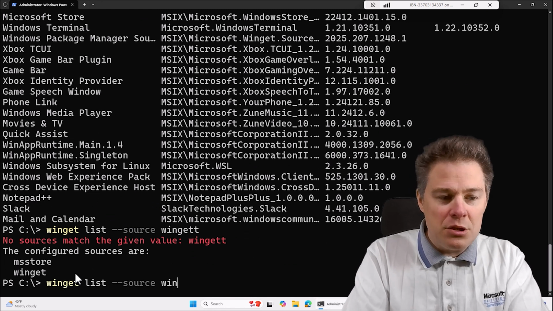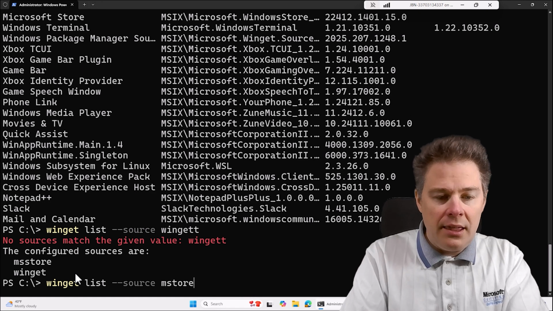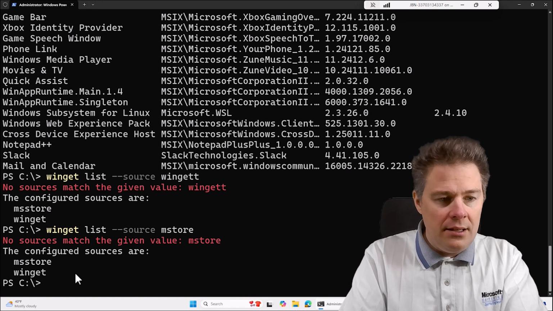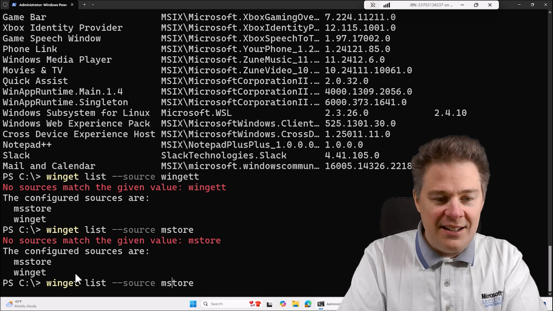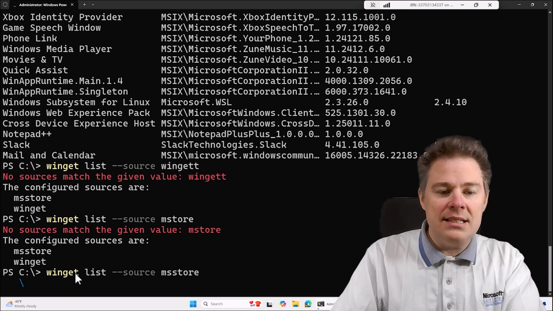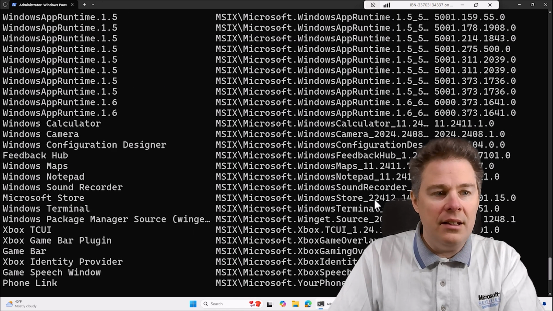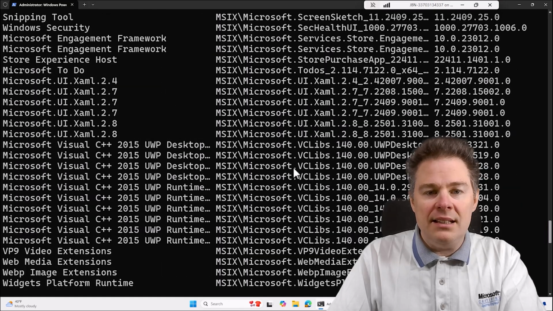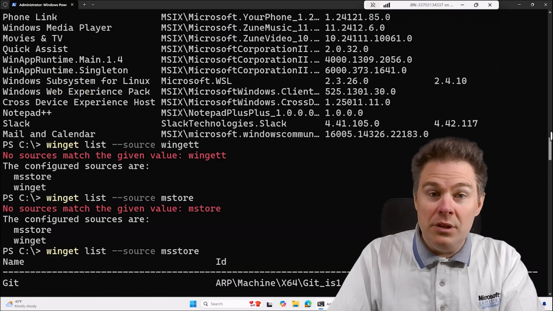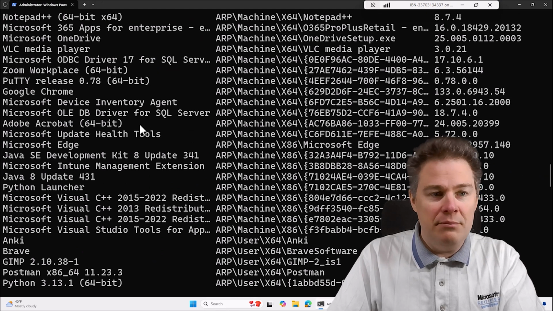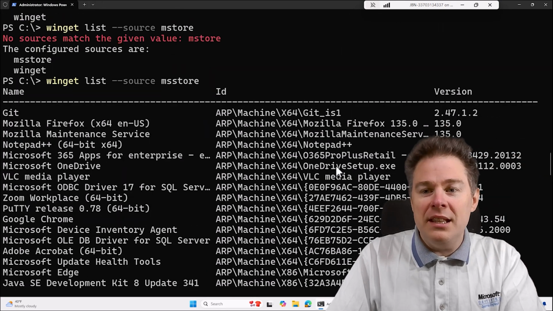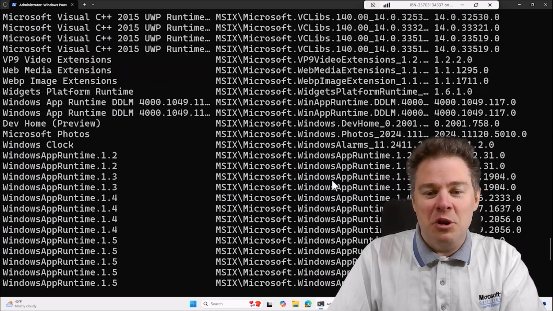If you put MS Store, with one extra S, I think it's actually going to list correctly there. Yep. Well, it lists all that are MSIX, which is MS Store often, but all these are not. But you get all that are not WinGet, more or less.